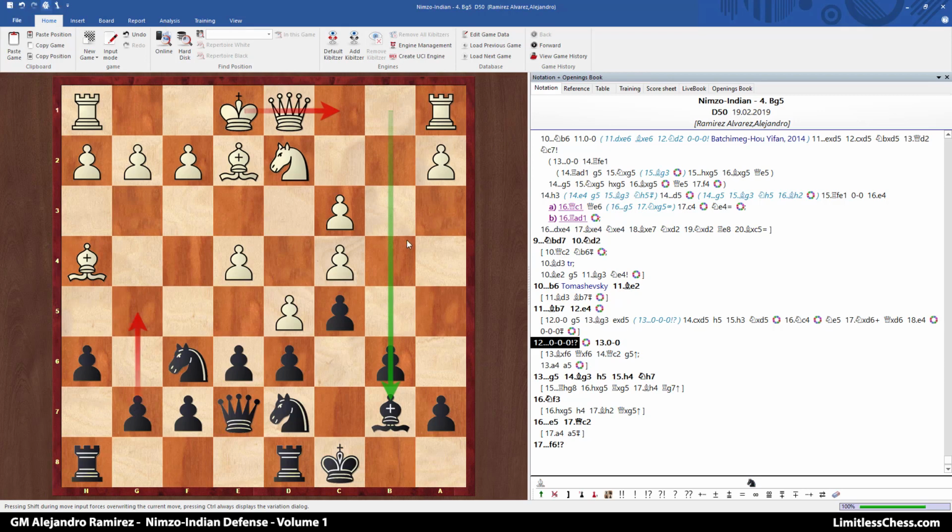And I'm going to use the fact that I don't have my king on the king side to just push my pawns forward, go g5, h5, and attack on that side of the board. My idea is g5, h5, and if your opponent takes here, it doesn't really help him.